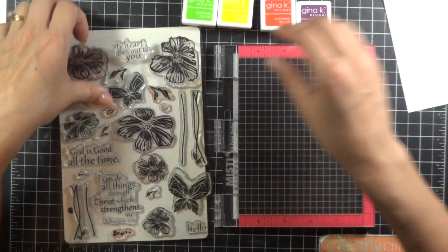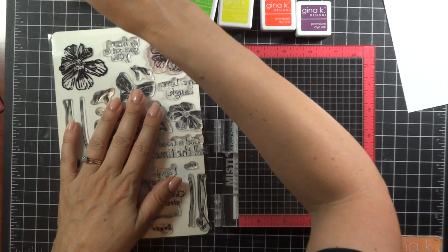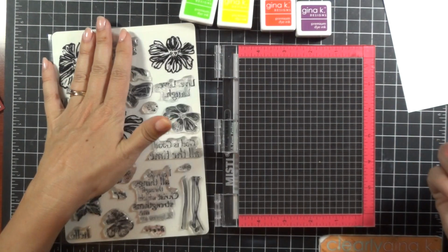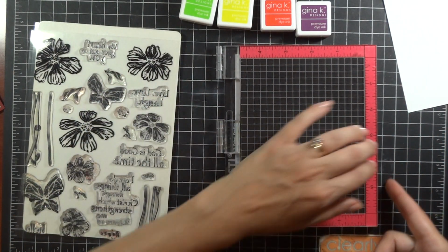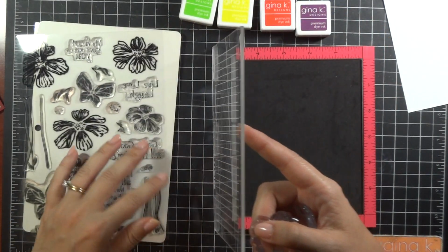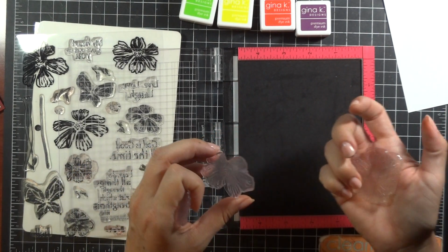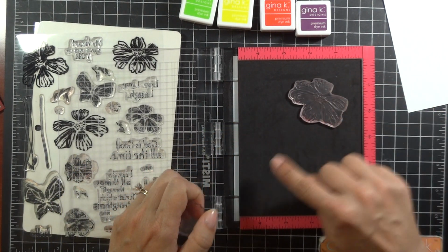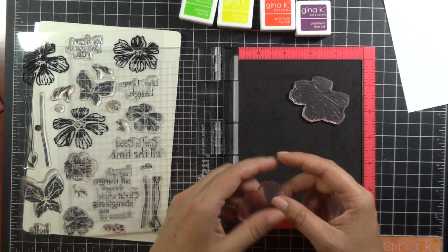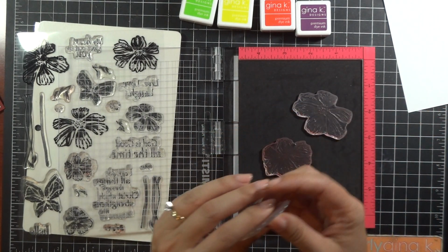So I'm going to use 3 of these flowers, and I'm going to stamp them all at the same time, and I want to show you the coral reef and the plum punch by themselves, and then what it looks like when you layer one over the other. Now, I tried this experiment before. I was thinking about colored pencils, and if you've ever tried to lay 2 different colored pencils on top, let's say blue on top of yellow or yellow on top of blue, it's interesting that you get a different look each time. It's a little bit different the order that you do.